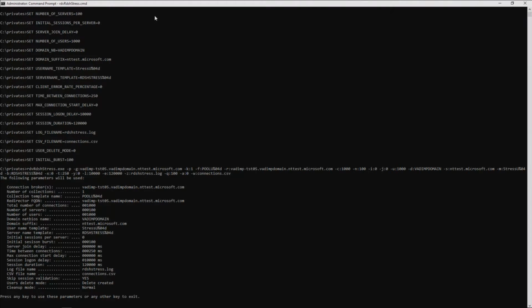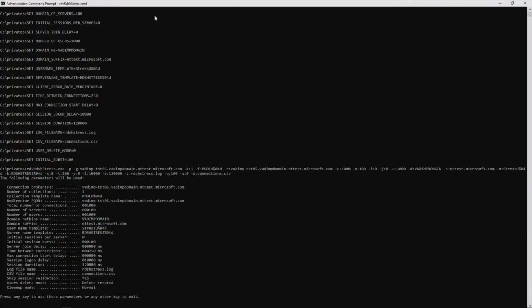Now, our broker is responsible for load balancing those users across those session host servers. I'm going to have 100 people connect immediately, all at the exact same time, and then I'm going to have 4 users per second connect after that. Each user session is going to be about 2 minutes, and then those users will start to log off. So midway through this, you're going to see people coming in and people logging off and really taxing the system.